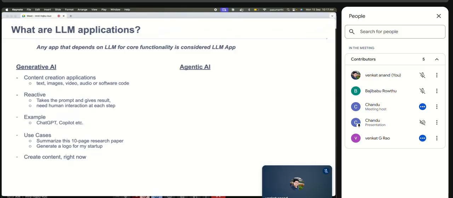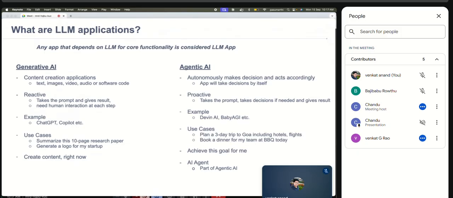Let's see another one. Another kind of LLM application is agentic AI. So, generative AI and agentic AI. In agentic AI, the app itself takes a decision and acts accordingly. We call that autonomous.